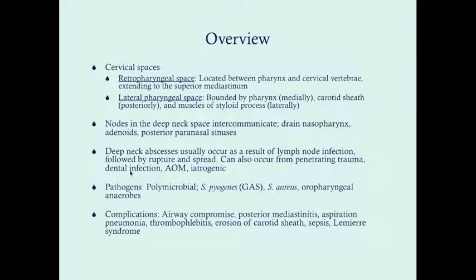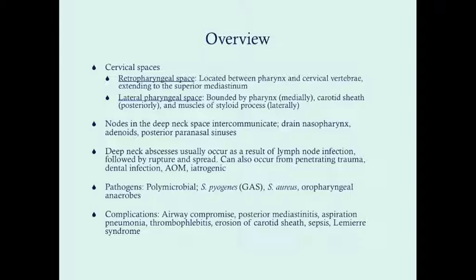You can also get these abscesses from penetrating trauma, from a dental infection, which then subsequently spreads, also from acute otitis media, and then it can be caused iatrogenically, like say for instance you're doing an endoscopy and you penetrate the pharynx, that can do it. So there's various causes, but on the test, for the most part, I think they'll give you a history of an ENT infection, like pharyngitis. The pathogens are polymicrobial. You can imagine that there are a lot of things in the mouth and the pharynx that can be infectious if they get outside that area.